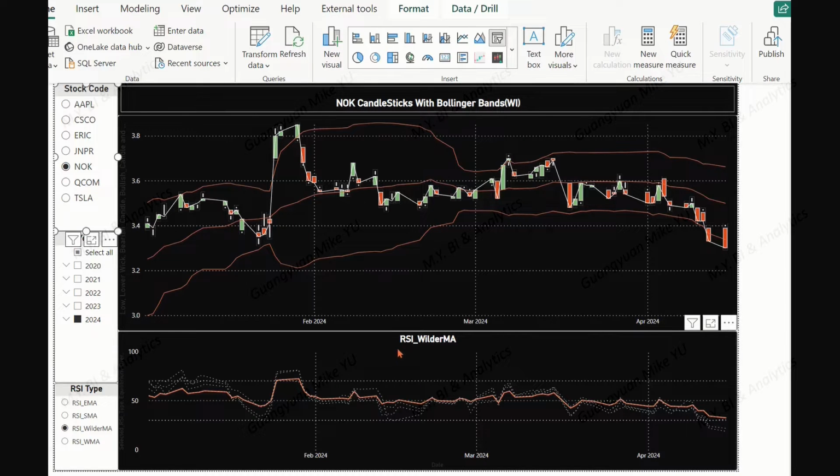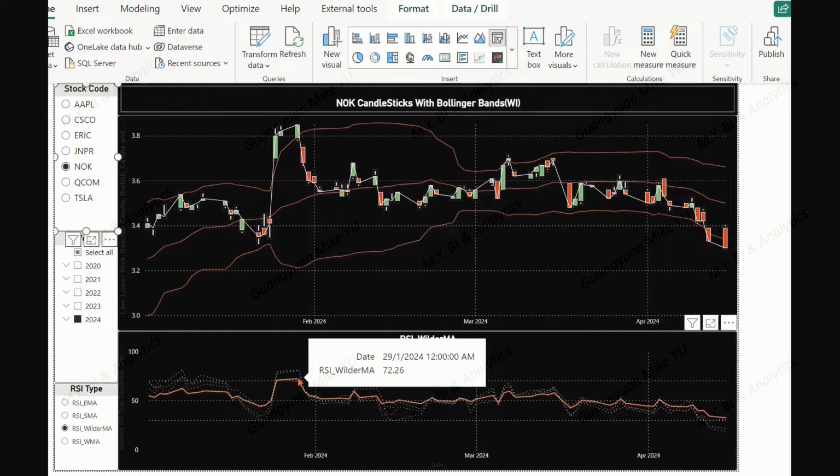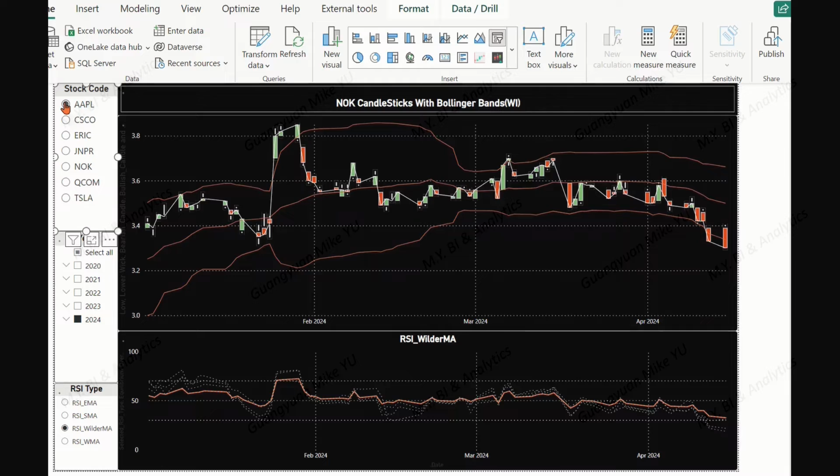RSI, or Relative Strength Index, developed by Wilder in 1978, is a popular tool used in technical analysis to identify potential overbought or oversold conditions in a stock price movement. It is a momentum indicator that considers daily stock gains and losses during a specific trading period, providing a value between 0 and 100 with the equilibrium level at 50. It helps to determine whether a stock is more likely to continue its current trend or change direction.